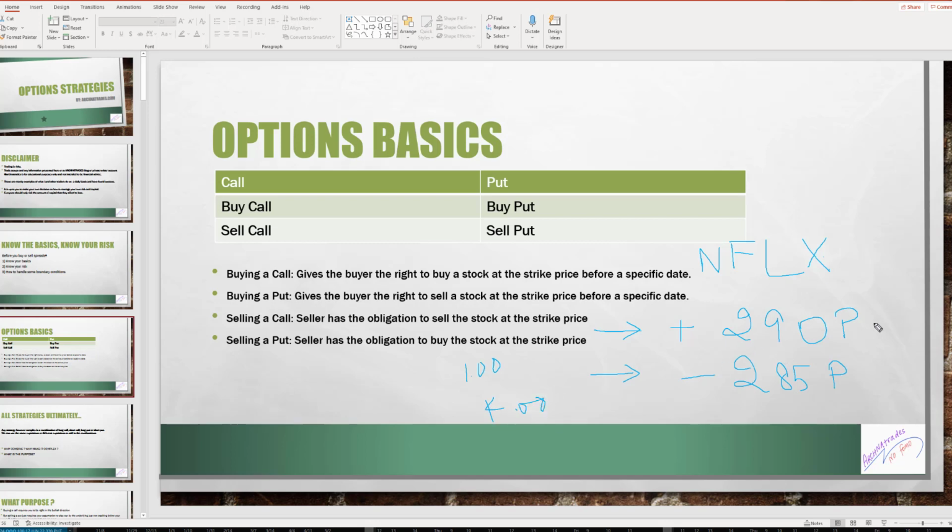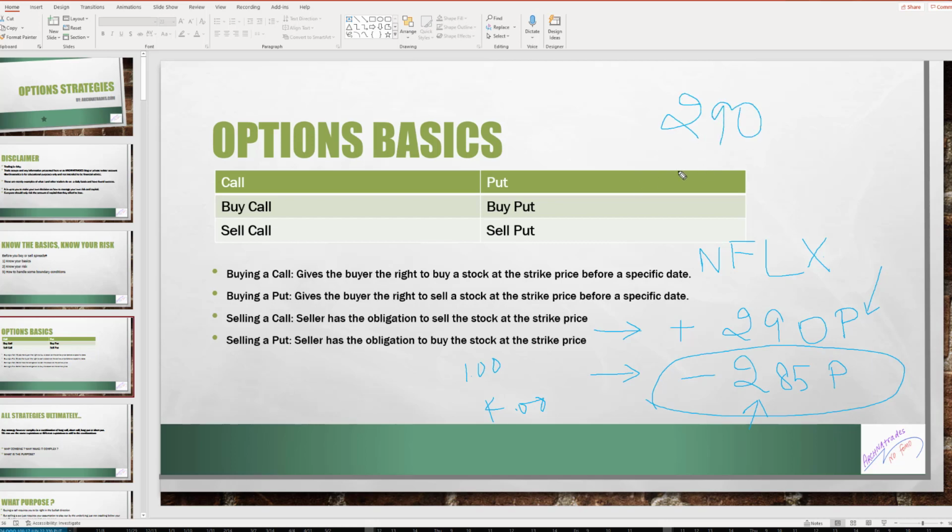But what happens sometimes, boundary conditions apply: you get assigned stock at 285 because you are willing to buy it there. You get assigned, and your put does not exercise, it just shows up. So you need to know how to handle this boundary condition. You need to call the broker and tell them to exercise your 290 put, so you will sell at 290.